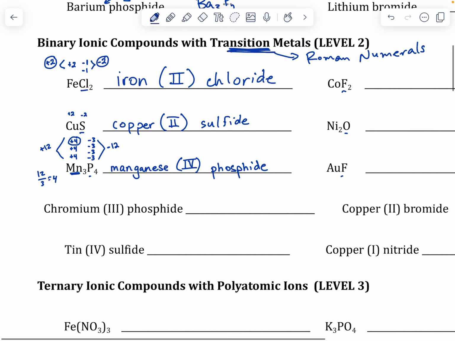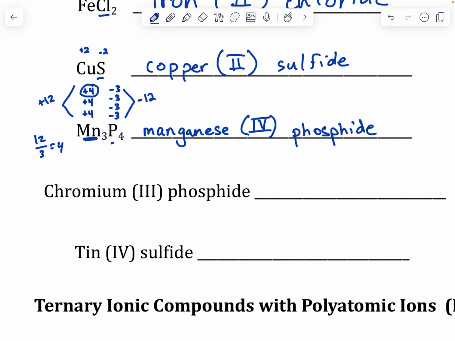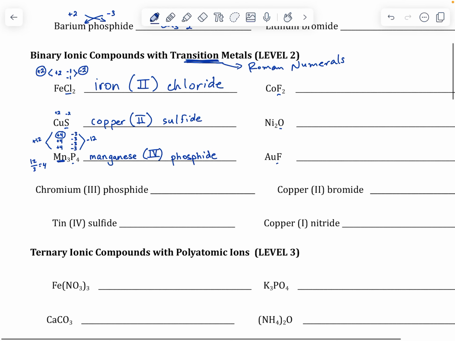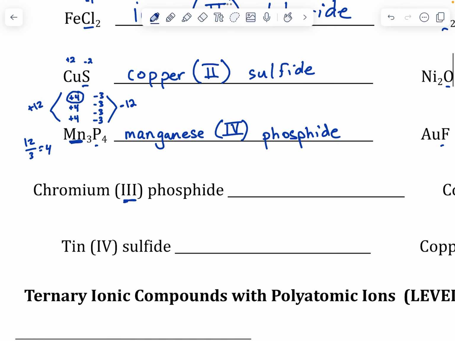I personally think that the name to formulas for these are much easier because it tells you right here. We don't even have to look at our periodic table groups. We could just see what the charge is that these things chose based on what the Roman numerals provided are. So we have chromium 3. It tells me that I have a chromium with a +3 charge, and then phosphide is phosphorus with a -3. Those balance each other out.